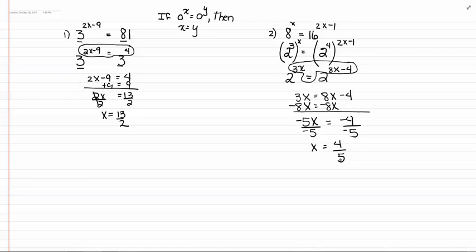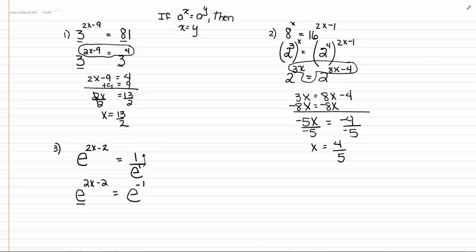Another example, kind of along that same line, is this one, e to the 2x minus 2 equals 1 over e. I can see that they have the same base, it appears, but this e is down in the denominator. So I can rewrite 1 over e using laws of exponents as e to the -1 power. Remember, if it's e to the 1 down here and you move it up, it becomes e to the -1.